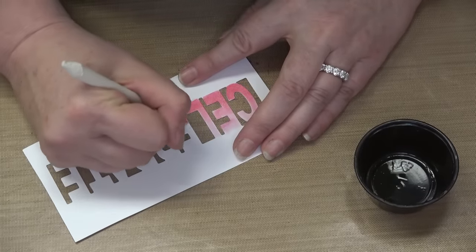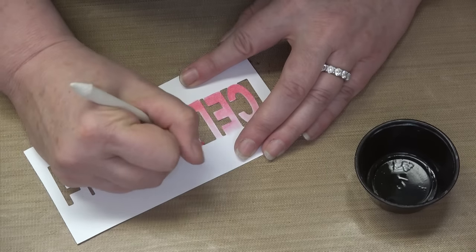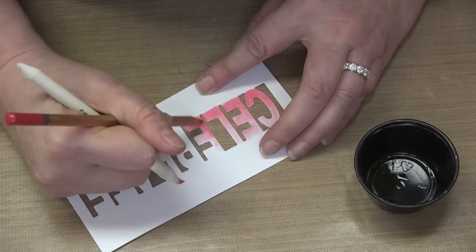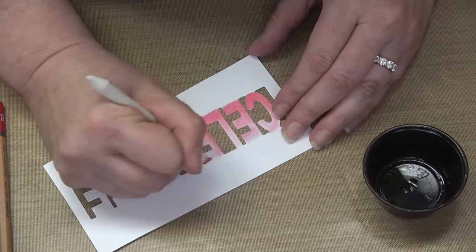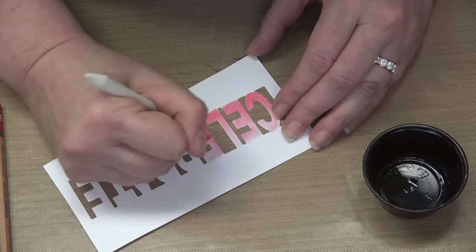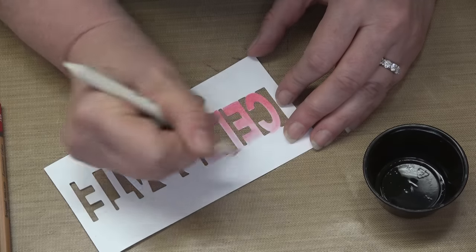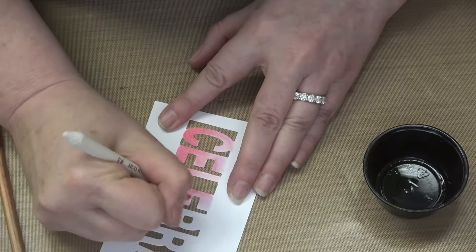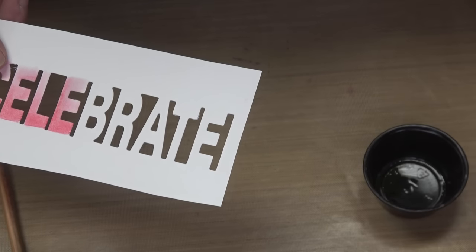And we're not doing a stamped image, which is typically where most people use their colored pencils. But why can't we color our die cuts with it? I see no reason why we can't. Blend. And we started. And in no time at all, we can have the entire thing done.